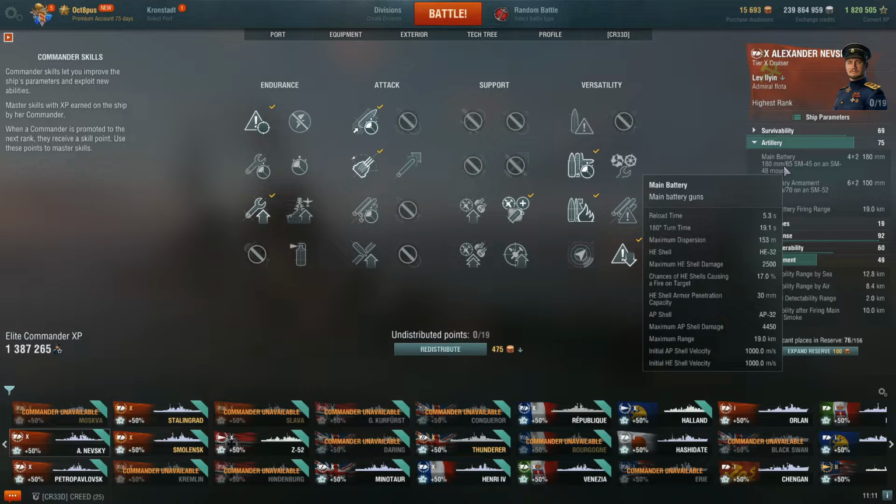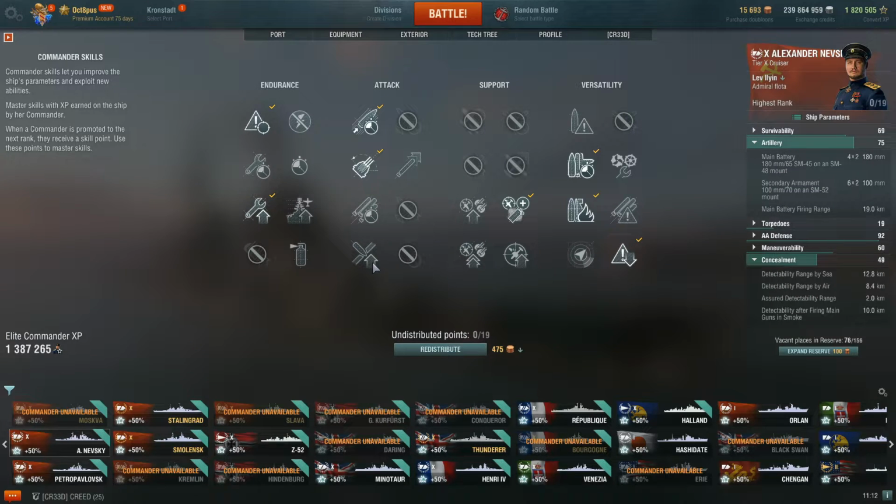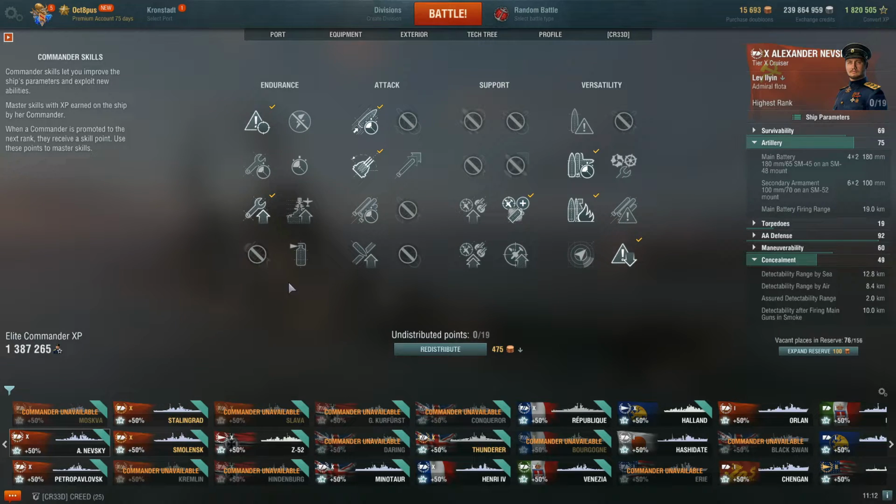So it's not really too beneficial to run IFHE, since you get 37 millimeters of penetration, so you don't cross 38, which is US battleships deck armor. So absolutely not worth it in my book going for IFHE on Nevsky. So as I said, you can go for fire prevention or RPF if you really want another 4-point skill. But I find this build to be okay.